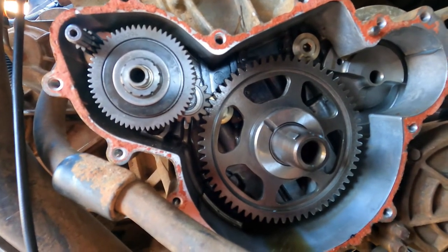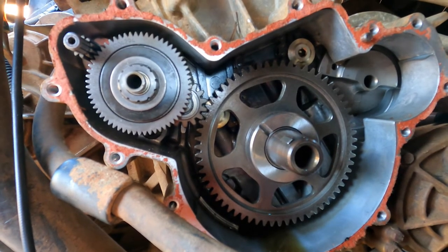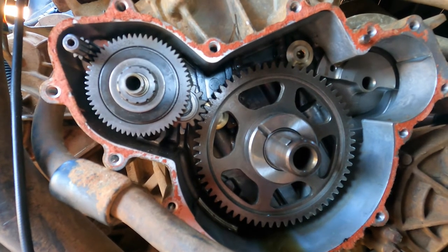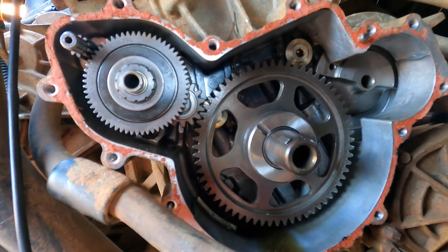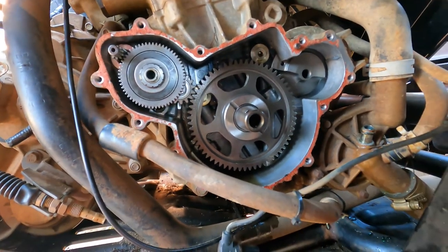So we put the new clutch, we mounted it to the flywheel, and we're just going to throw this thing back together and try to turn it over and see what happens. But I don't know, everything looks good. So that's where we're at. Stick with us. Let's see how it goes.